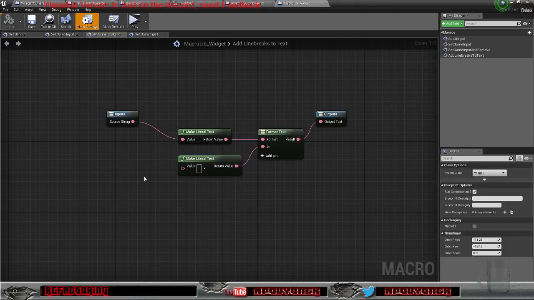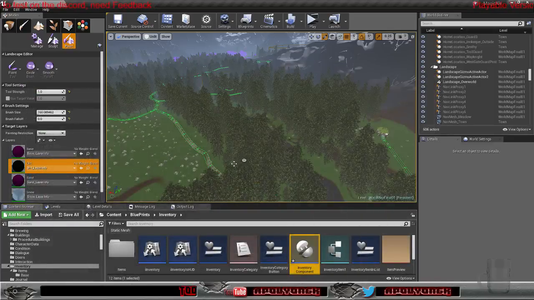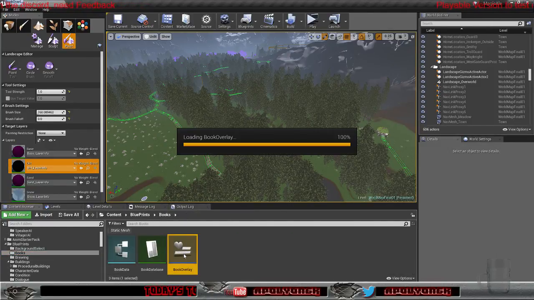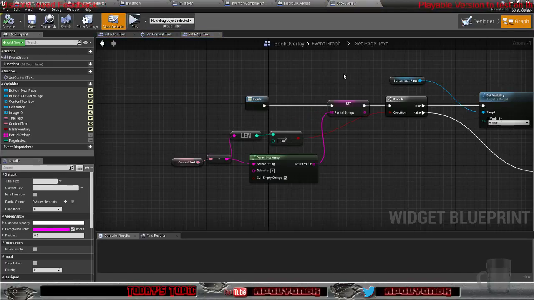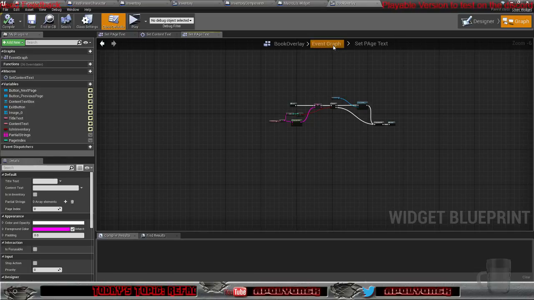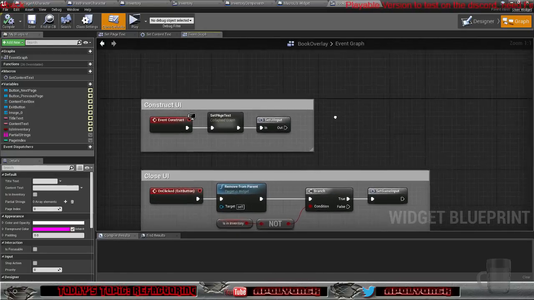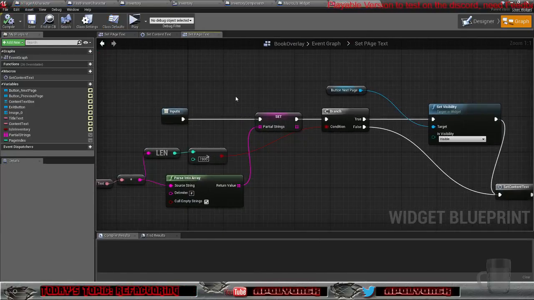So I need to do this one inside of the book overlay. Yep, let's do that. So as soon as this is created, set page text.